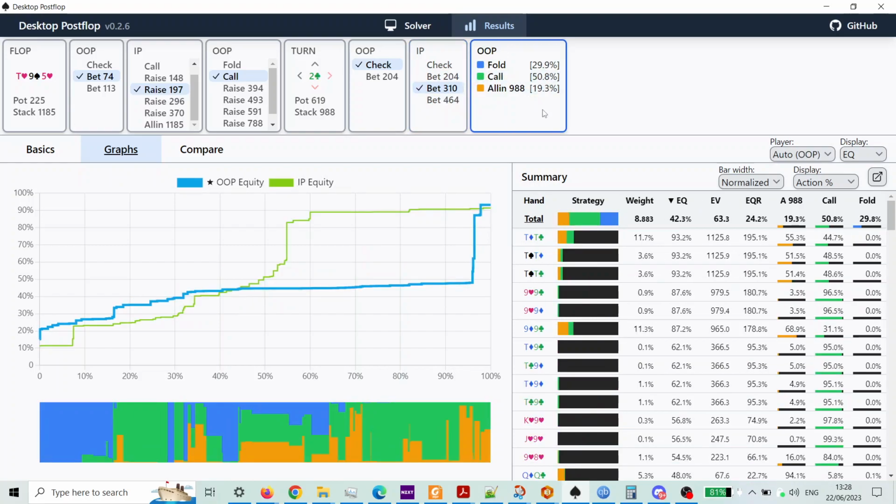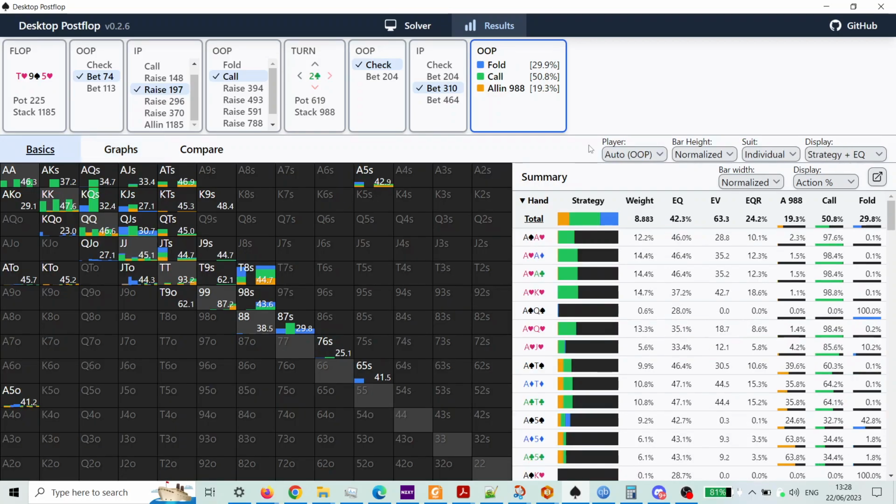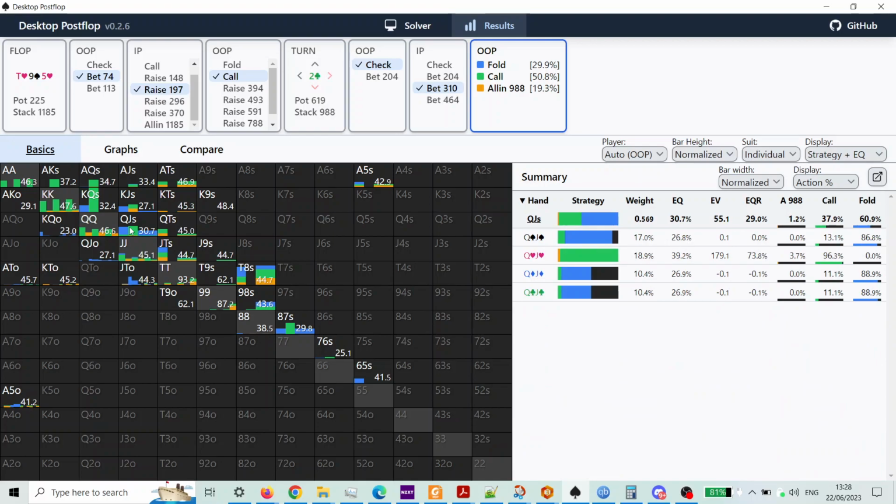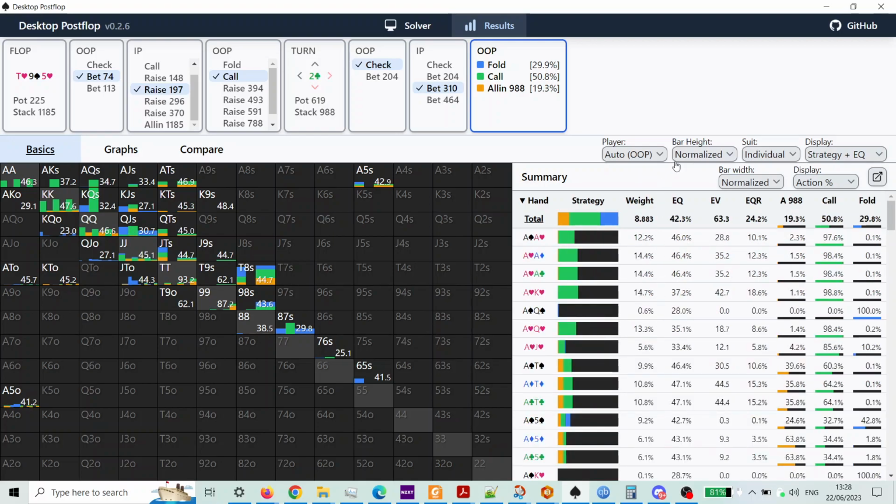So if we bet half, and I really like this tool here, we can now see what villain folds. Villain actually folds open-ended straight draws at that sizing. But I also want to show a very effective way to look, I think, for me, when we see this action by a player where it's mixing calls and folds and raises. We can sort by equity and see what its action is. And also, what we see here is the bar width. This is showing us at what frequency we have this hand, how often we have this hand.